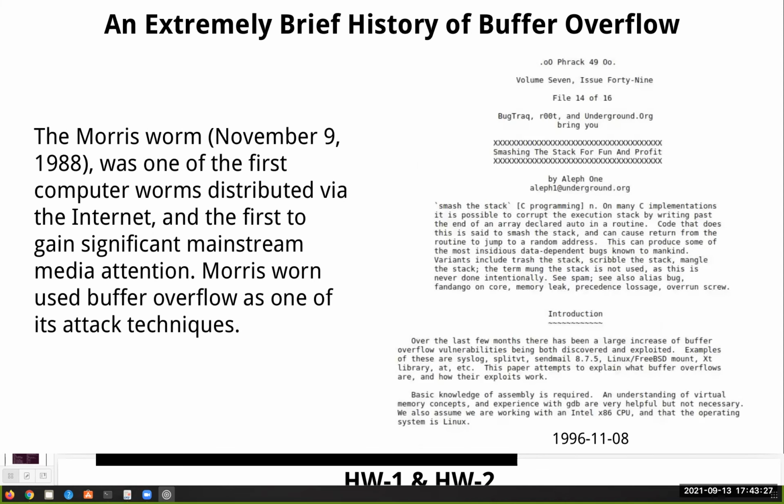A little bit of history of buffer overflow. Stack-based buffer overflow was discovered back in the 80s. But right now, it's just not possible to tell who discovered this type of vulnerability first.